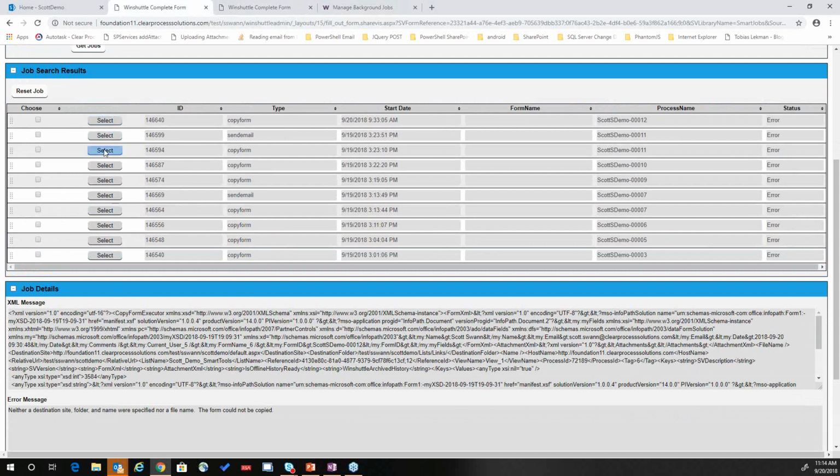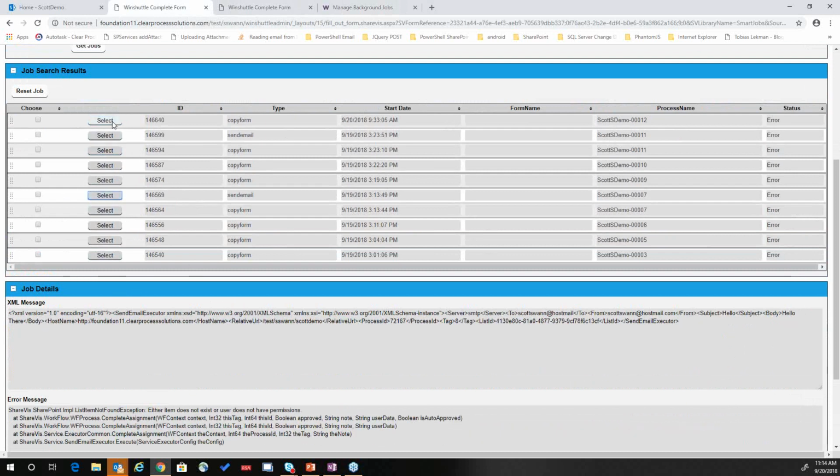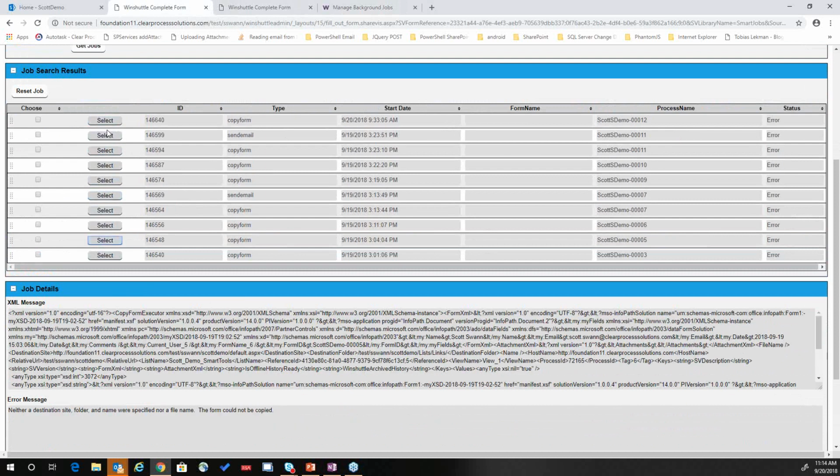So I've got the error. I can select any of these and pick those, so I can quickly change between them if I want to. You'll also notice that I have the process name over here. So now I know exactly what process this is and the name of it, so that I can go back to SharePoint and find it if I want to and look at the data from that perspective.